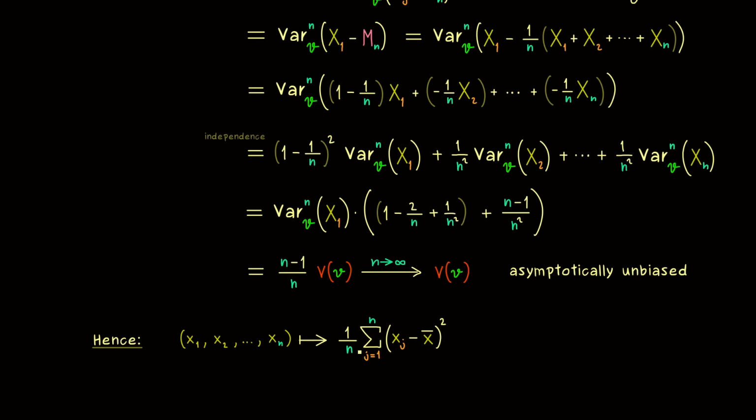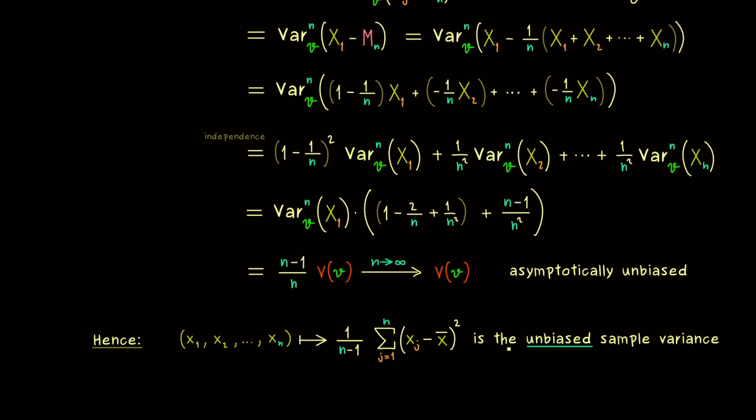So indeed, in place of the factor n here in the denominator, we need the factor n minus 1. And that's all. This makes the sample variance an unbiased point estimator. So this finally explains what we have already discussed in former videos. So now you know the meaning of the bias of the point estimators for the mean and the variance. And I can already tell you that we will discuss more properties of these two important point estimators in future videos.